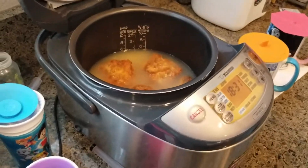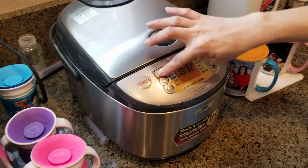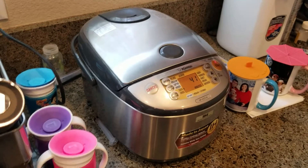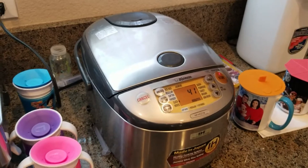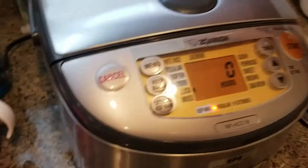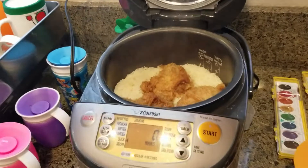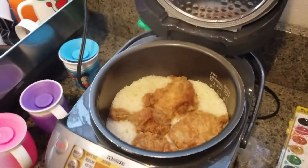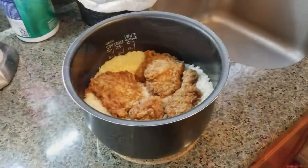When it's done, we will go to the next step. Now the rice is cooked and it smells so good. You can't help but want to take it out right away, but be careful because the whole thing is really hot. I can smell it and I cannot wait to taste it.